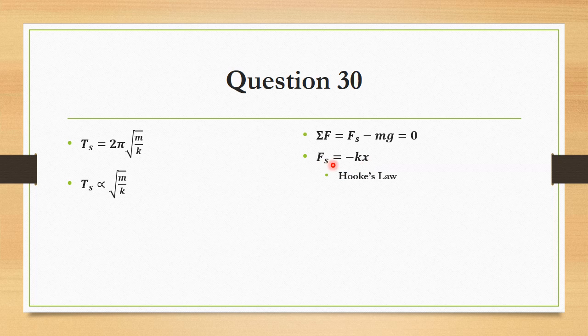But let's think about what the directions are in this problem. You hung a mass on a spring, the spring went down. That means that the force, Fs, is pulling upwards. So using the convention that vertically downwards is negative, and upwards is positive, we're going to say our restoring force is positive, and that's why I made it positive up here in my sum of forces. So the spring pulls up, gravity pulls down, and they are balanced.